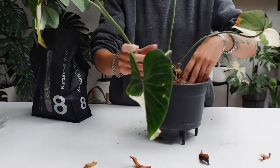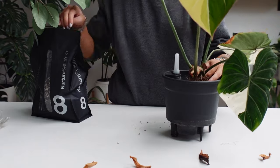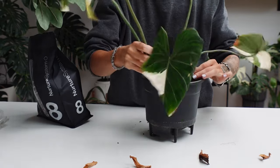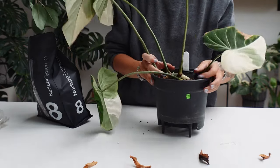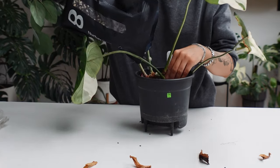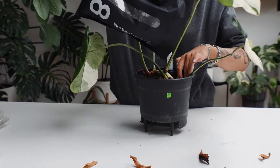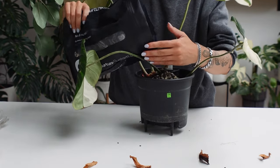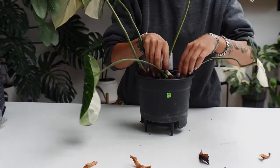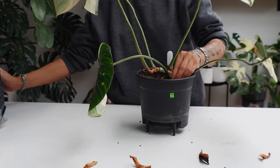Right there. Just spread them rooty roots. Put it as far back as it will let me. Okay. Just doing it bit by bit because I don't know. I don't trust it. I don't know if I trust it. Okay, we're underway now. We're definitely underway. Can't fit too much in. And then I actually spread it around a bit more. And I'll do the same thing in a minute because these are crawlers and he wants to be on top of the pot.